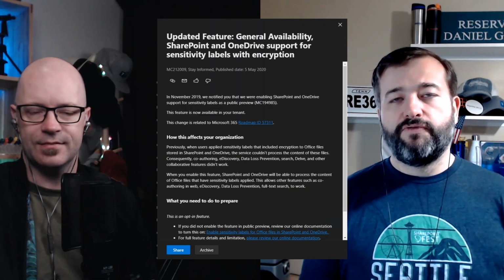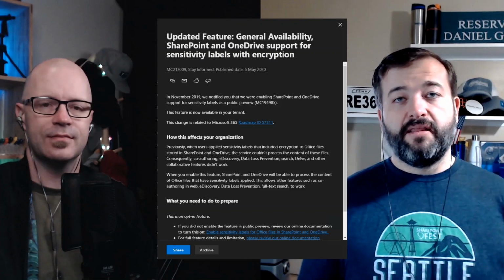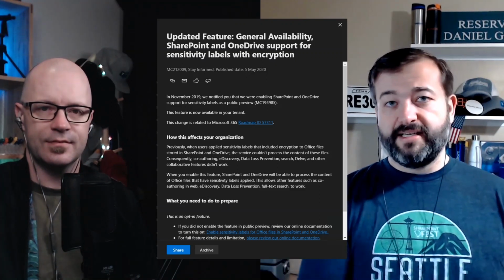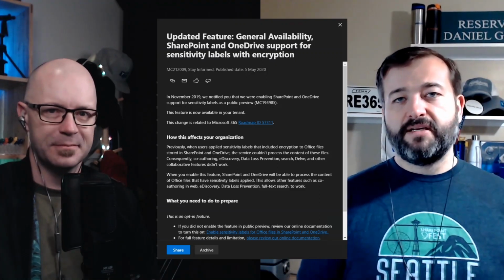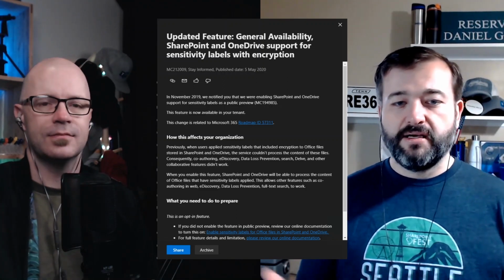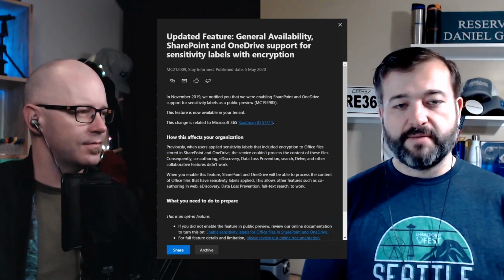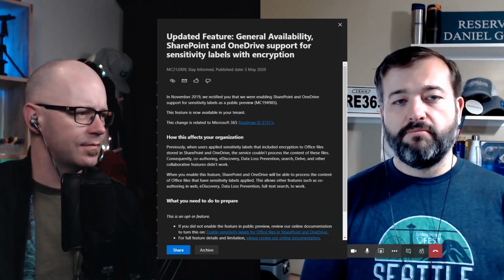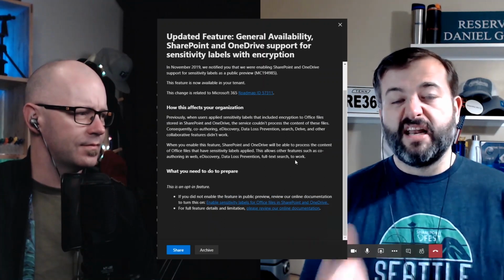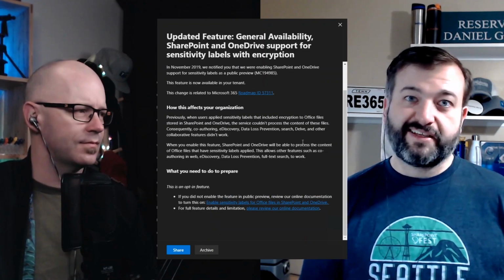I think for being able to apply sensitivity labels, the system has to know what the content is. But if you encrypt it and the system can't see what it is, it can't apply labels, right? We need full text search and everything. So that's what this update's all about, just letting everyone know it's now available in the tenant and it's fixed.